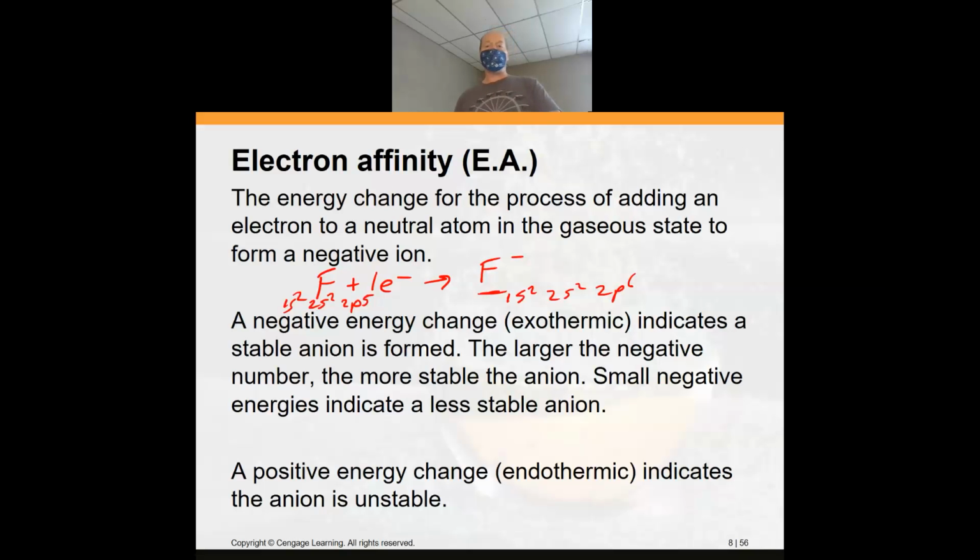That's the -1 column. It's the -1 column because when they get 1 electron, now they all have the electron configuration of a noble gas. All right, and so a positive energy change, so the energy of that reaction, endothermic, indicates the anion is unstable. All right, and so with the metals, they don't want to be anions. And so when you have a metal like sodium, to make Na-, that does not want to happen, and that is endothermic. For your halogen, that is very stable, and you're going to have a large negative number. You're going to have an exothermic reaction, because it's going to be a stable anion.